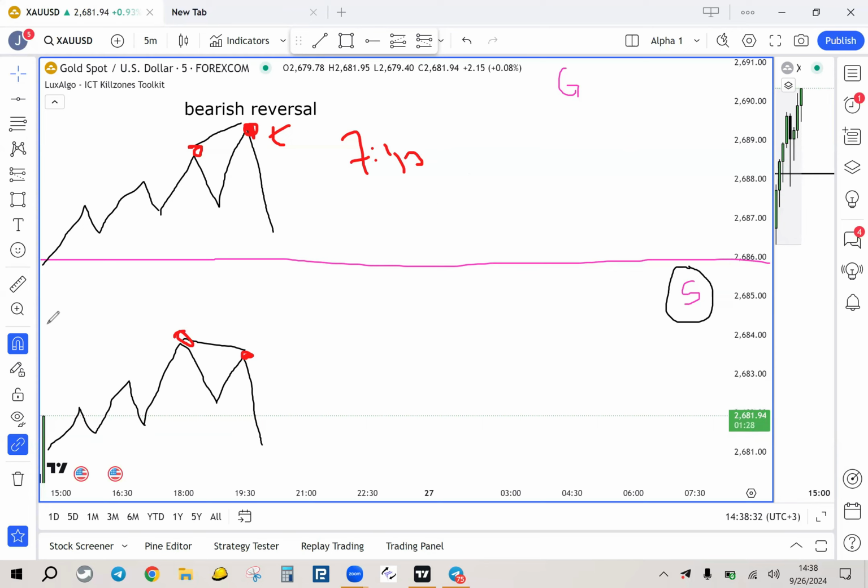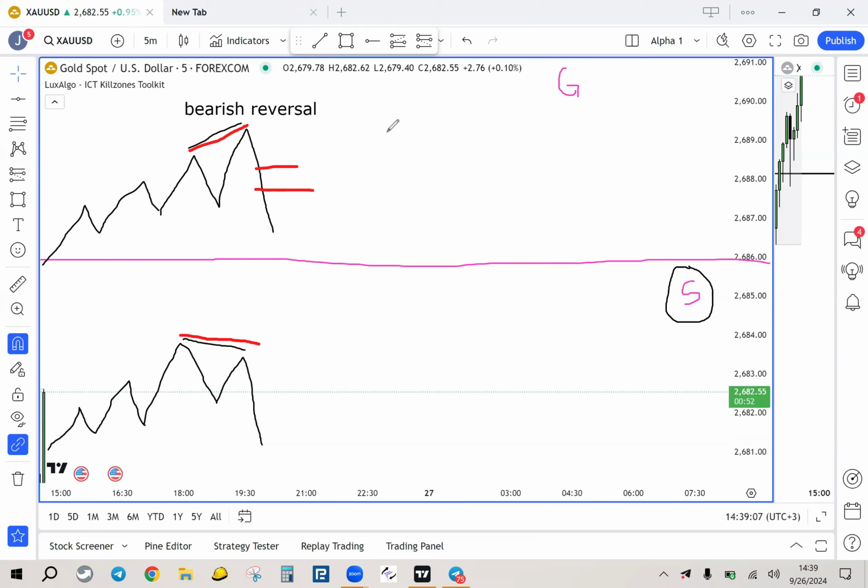But it's ideal if they happen both at exactly the same time, but not every time you're going to see it doing that, okay? The important part is the fact that silver obviously cannot go higher, even though gold did go higher. And the second important part is that we're going to see gold creating the bearish fair value gap where it's supposed to create it, which is on the second bearish price leg. Okay, so now think about it like this.